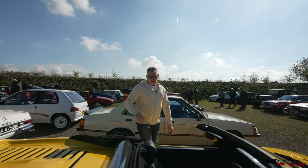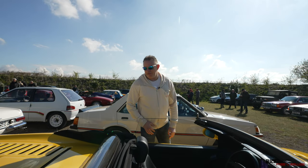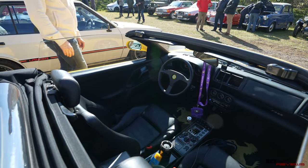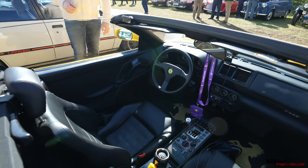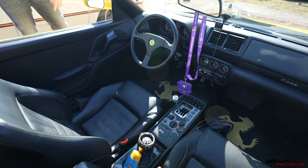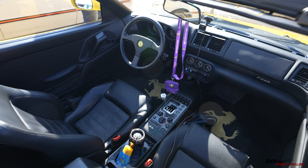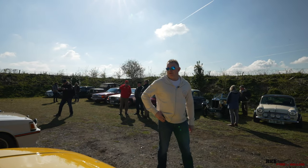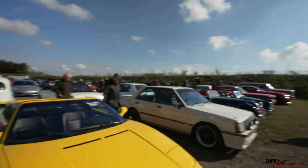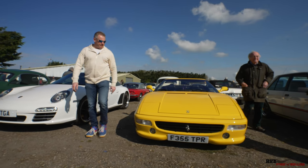It's got the classic Nero black interior, obviously left-hand drive. A bit of a nightmare when you're trying to overtake in the UK with left-hand drive, but of course when you go over onto the continent, it's a lot easier because that's mostly left-hand drive. We're one of the few countries nowadays that still retains driving on the left-hand side of the road. Notwithstanding, of course, this is a manual car with a proper gated shift as opposed to an F1 box. It makes a lot of difference on the 355s.